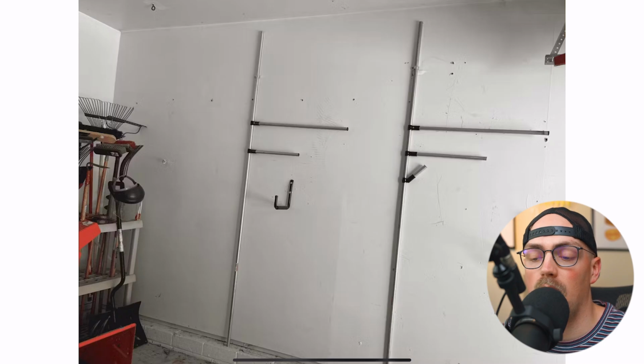So that's a really cool idea and a good thing to keep these out of the way. You can get the paddleboard out of the way, but also get the rack out of the way whenever you want to. So really cool and a great idea. So thanks so much, Chris, for sharing it.